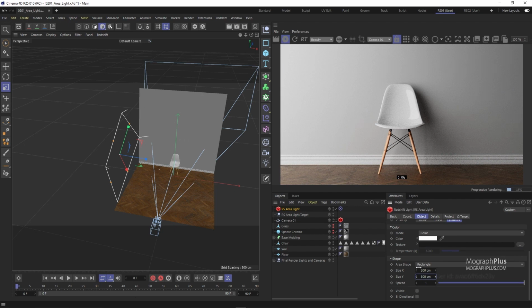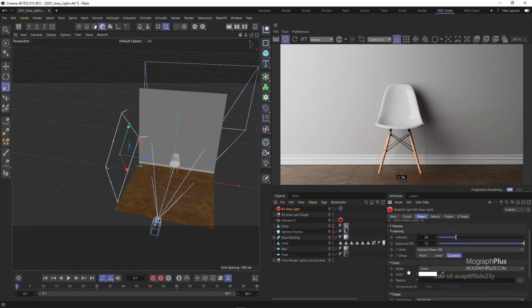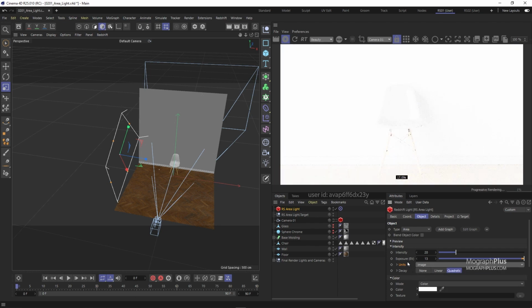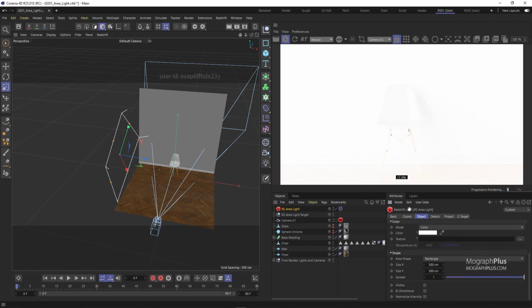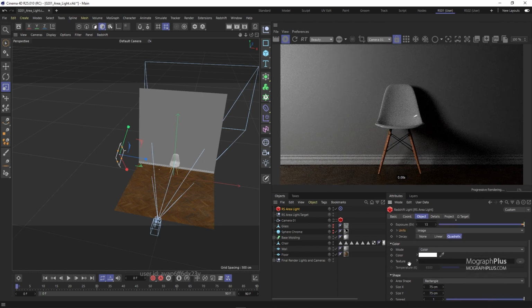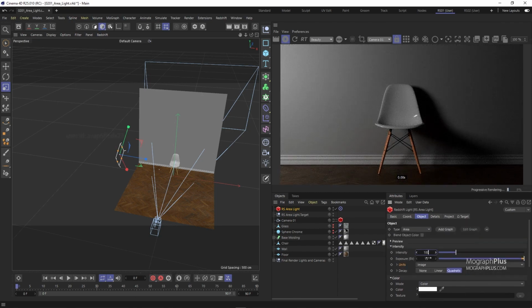The other two units, which are luminance and radiance, are like the default unit, and therefore if used, the size of the light and its intensity will relate to each other. For now, let's stick to the default image unit, enable normalized, set the size to 75 centimeters, and set the intensity to 100 and exposure to 12.